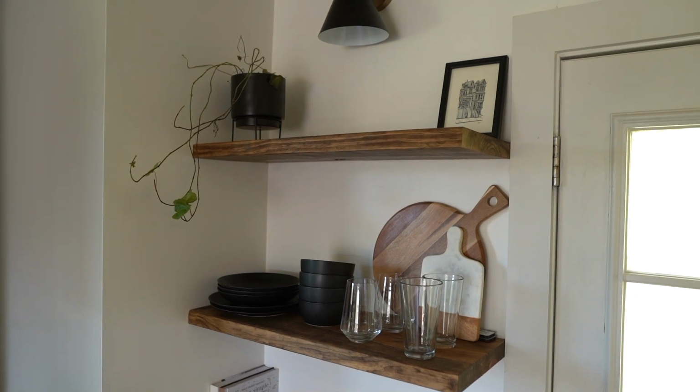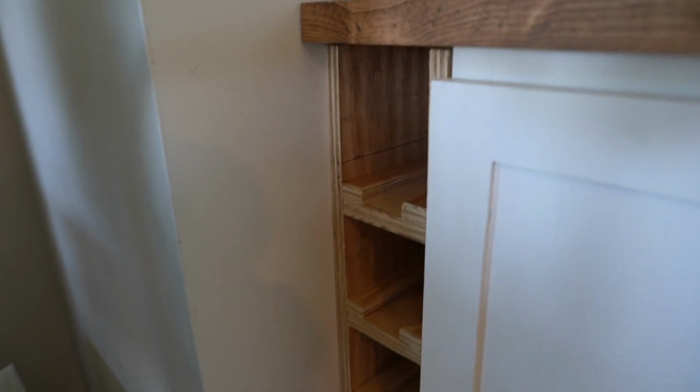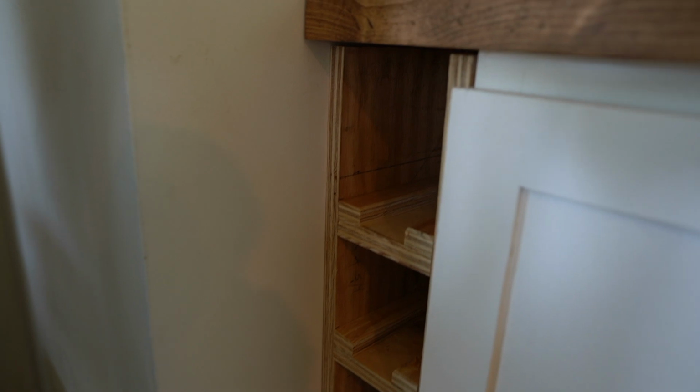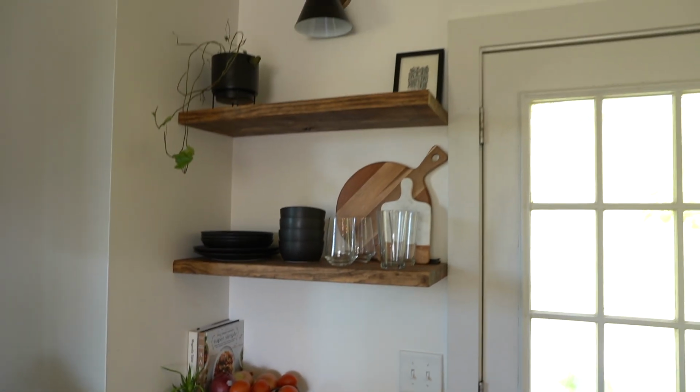We also installed a little bit of a wine rack that's a little incomplete. Actually, I'll show you. I'm talking about being vulnerable. Here you go. Incomplete wine rack. And I was surprised that it worked, but it actually fits. And so all I really need to do is just paint it and then possibly add some, I don't even know, veneer? Yeah. Veneer? I don't know. So yeah, we're really happy with this and how it turned out. Very proud of it.